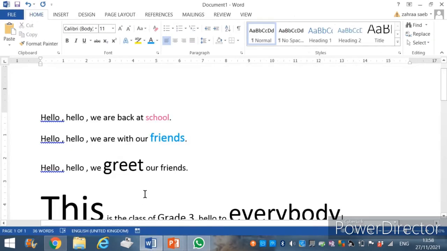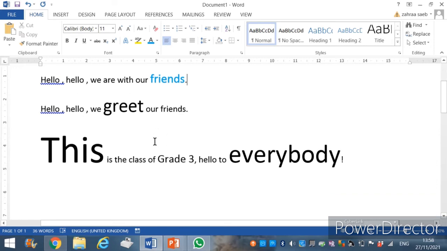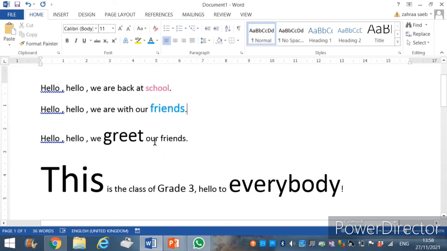We select the word "teacher". There's no word "teacher". Let's do it with the word "friends". We select the word "friends" here and we will apply the color green.